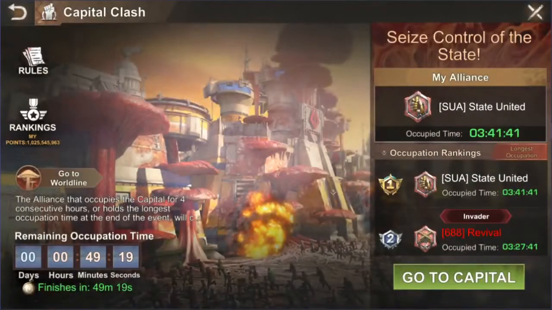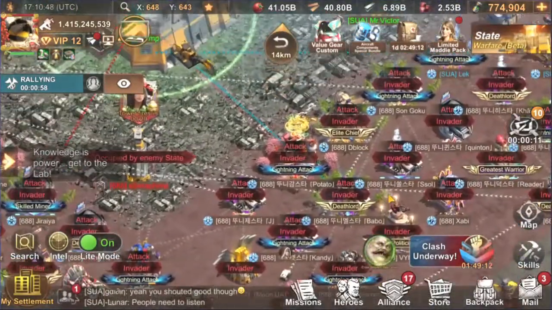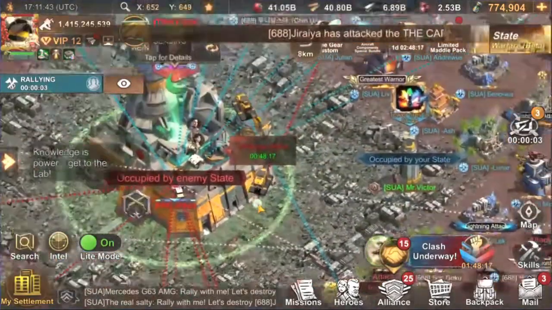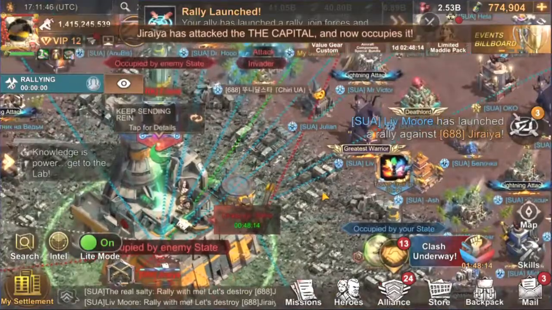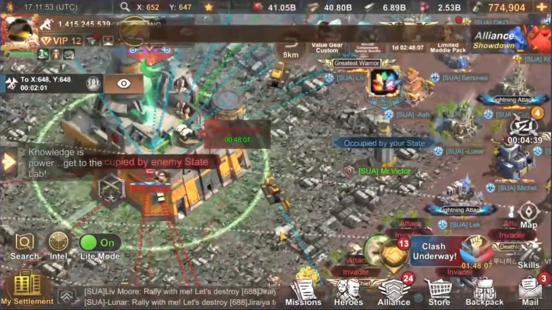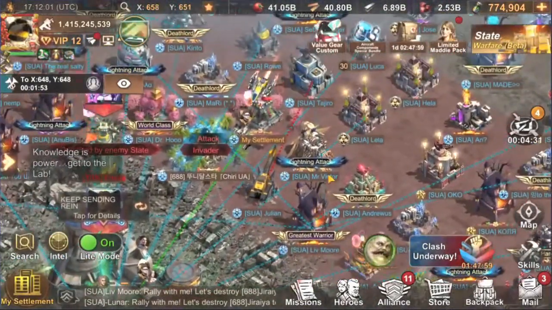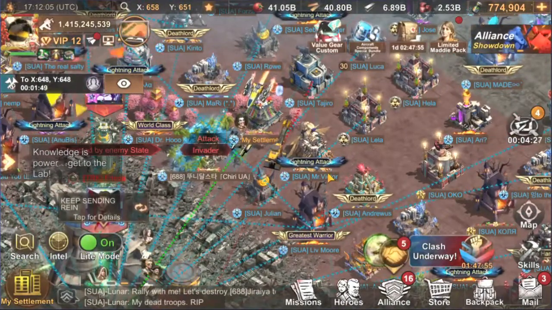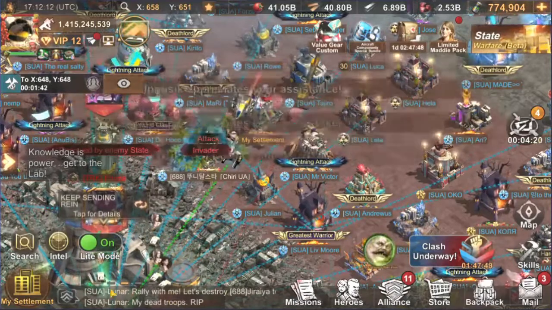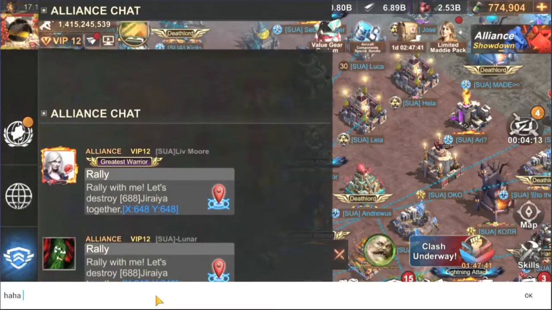You've really got to try and avoid those times when the other team holds capital for so long. You want to have constant rallies coming in. Ideally they don't bounce, but if they do, so be it. Sometimes your timing will get lucky and other times it won't. Obviously this state versus state was recorded a week or so, at least a week ago. So I know it's about to happen already, but as you watch this, you'll see that the timing works out to be really good.